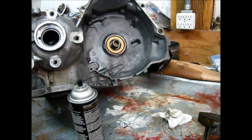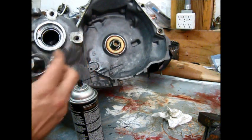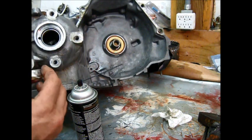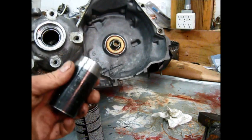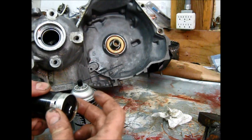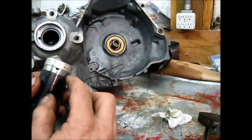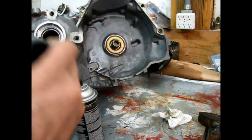There are some parts wearing out that you normally don't see worn out. This bushing is where the final drive goes. The original one wasn't bad, but I could see it was getting there. I had to order a bushing set anyway, so I went ahead and drove in that bushing. It wasn't hard to do, but I did have to make a modified socket — I took an inch and an eighth socket, put a step on it, and turned the outside down a little so I could drive out the old bushing and drive in the new one.